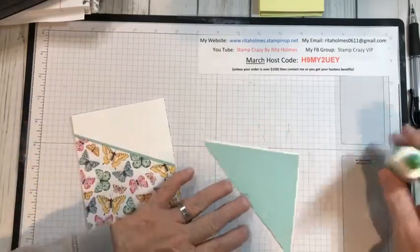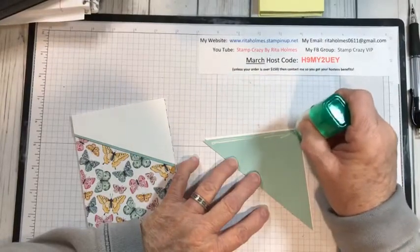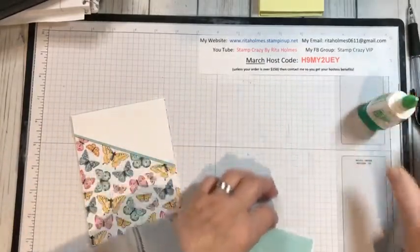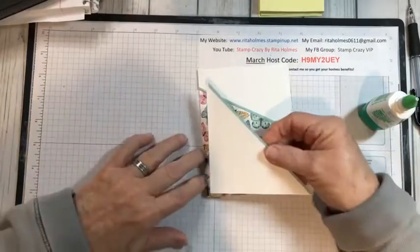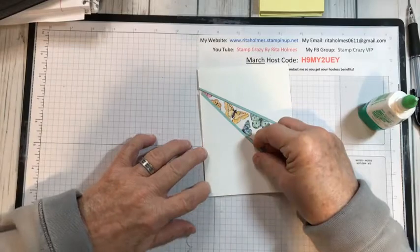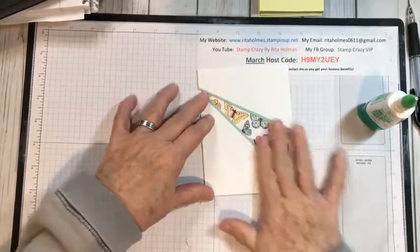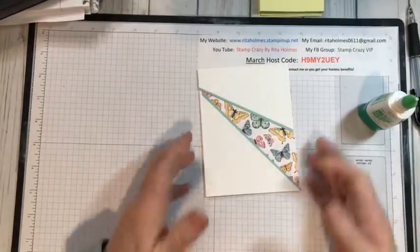So I will take, again, glue on the pool party. You don't have to try to get that little white edge. It's awful little to get. So I want to secure that down good. So I'm going to line up at the bottom edge this time and my side and lay that down. Okay? So there we have it.